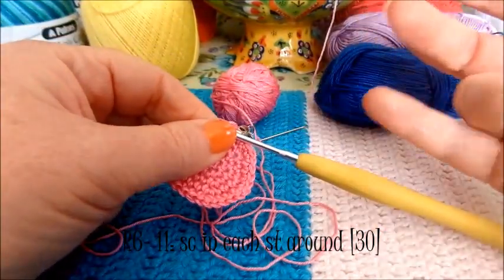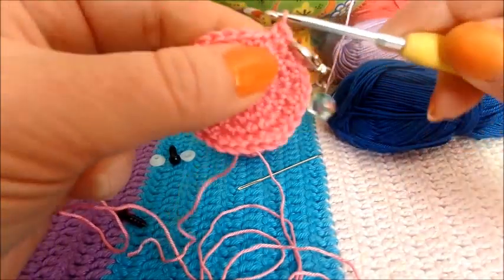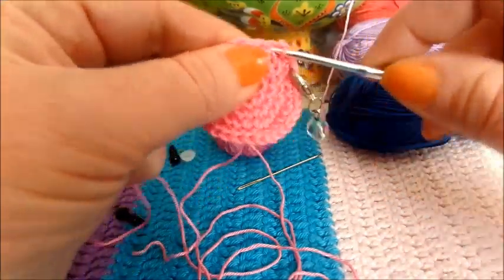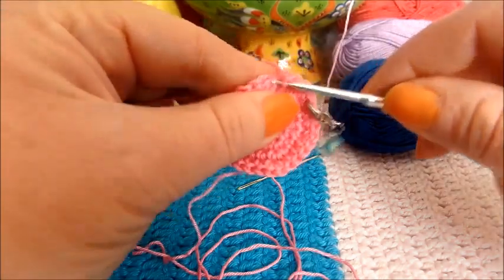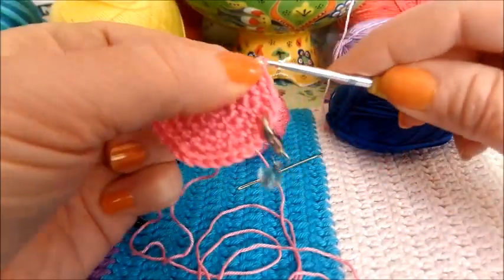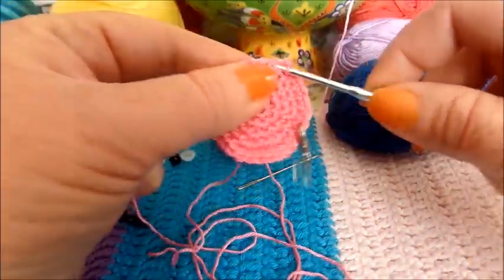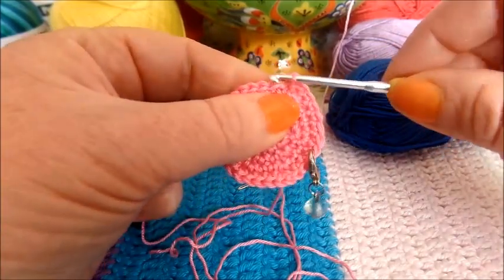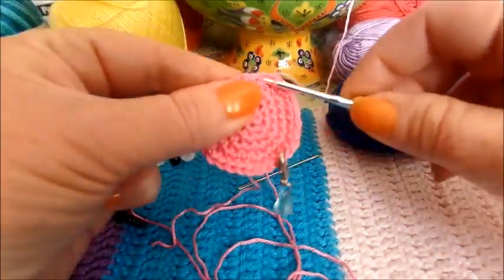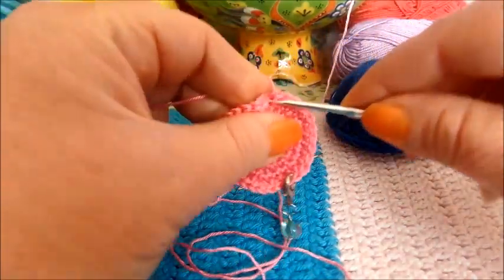So it's basically 6, 7, 8, 9, 10, 11. So 6 rows of single crochet around. You don't have to watch me do all 6 rows, so I'm just simply going to cut to the end. Remember guys, you can pause this video, work through your 6 rows of single crochet, and then come and meet me at the other side, and by that stage we will be ready to fit our little eyes in and make our beak for Stevie Bird. Won't that be cool? We'll all be caught up together.